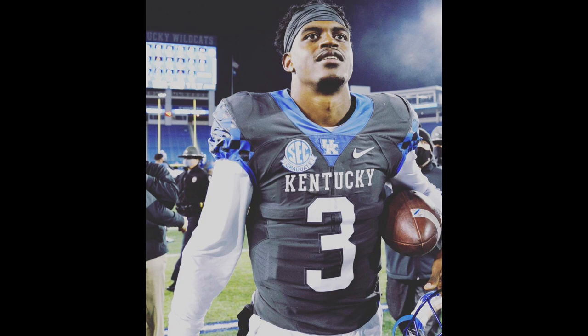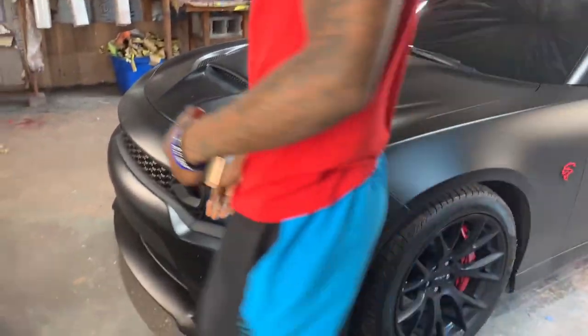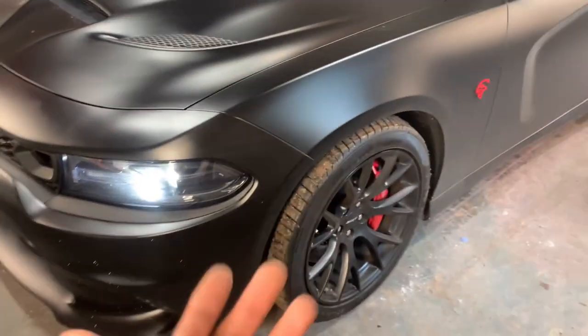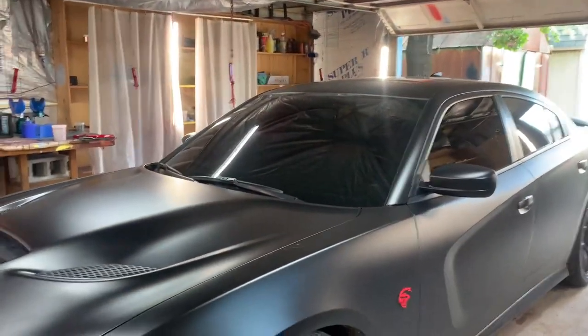Bro, when I got the wrap, it's starting to come up a little bit. You can see the little rock. And the crazy part, I always wanted to see a wrapped car because I wondered about the durability on it. You know what I'm saying? Like, bro, let me see.